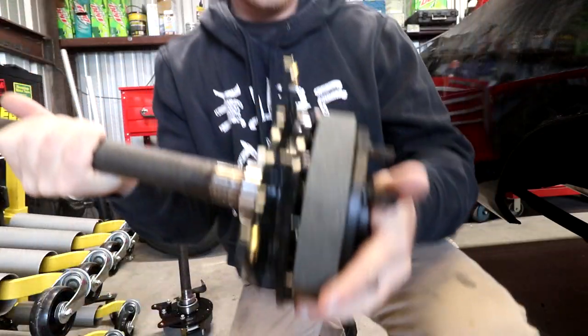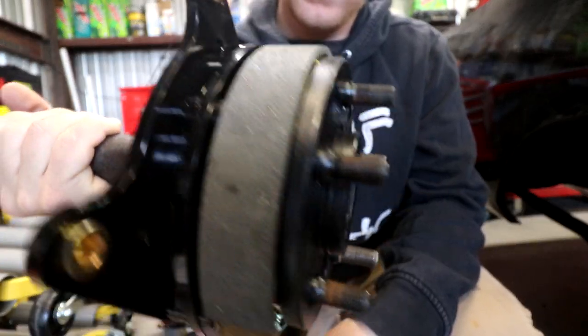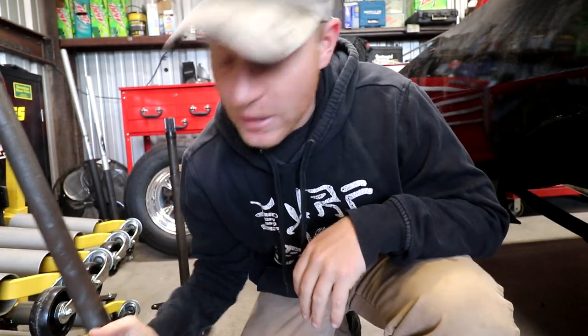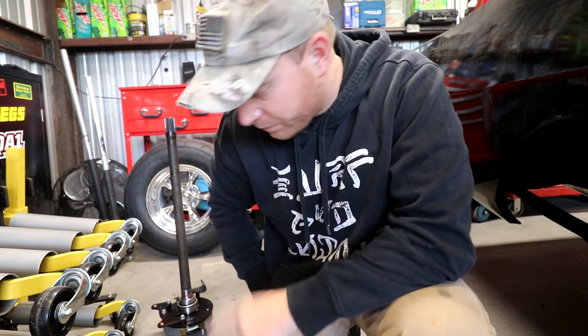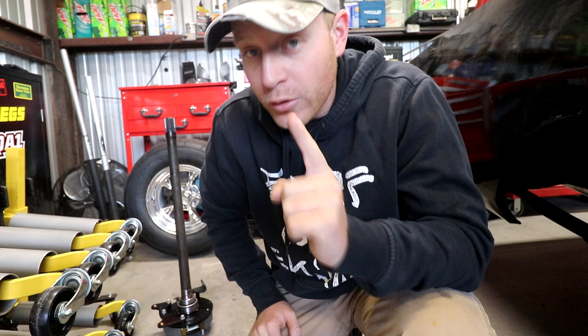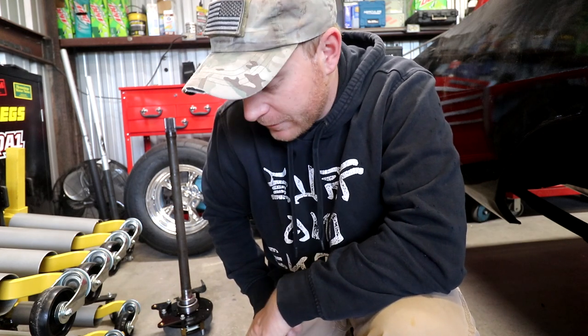So here's the basic setup. It has a drum style e-brake, which allows me to keep an e-brake for the disc brakes. Other than that, not too hard, as long as you can find someone to press it on for you, or you have a press and can do it yourself. I don't have a press, so I had to find somebody. But other than that, let's get to the rear end.